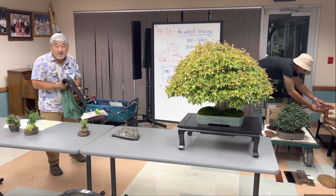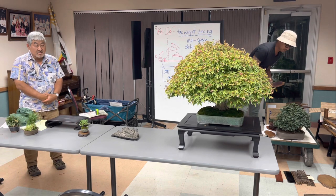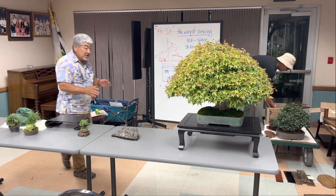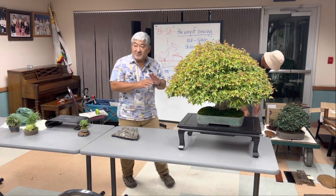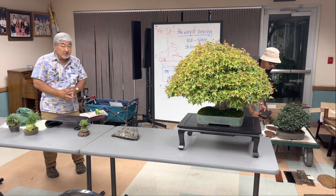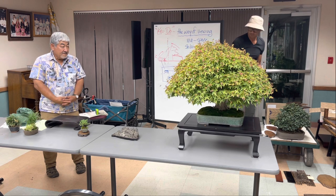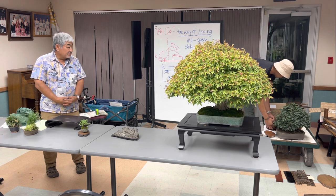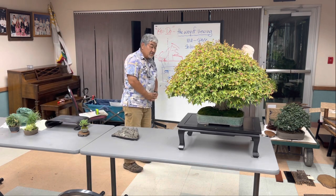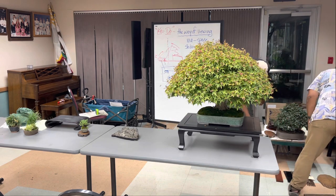So Lindsay, I've got a question now. Is this a proper size stand for that tree? I think it's a little bigger than the pot, but because it's so massive, the stand balances pretty well. So if you could change that stand to make it a more perfect fit, how would you change it? I think the height is really good. The pot needs to be bigger. Those legs are feminine. That's a masculine tree.